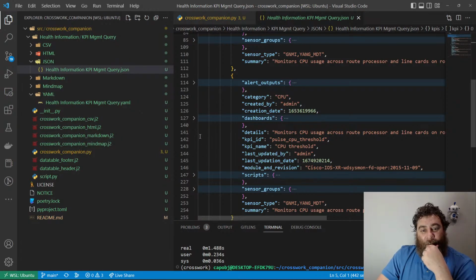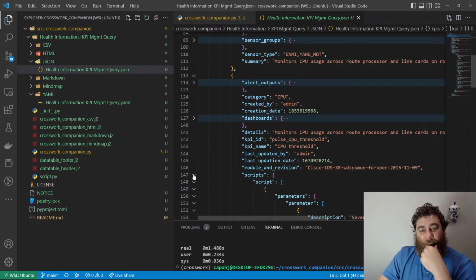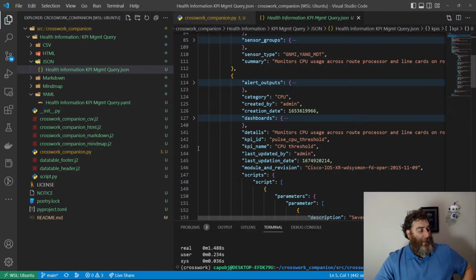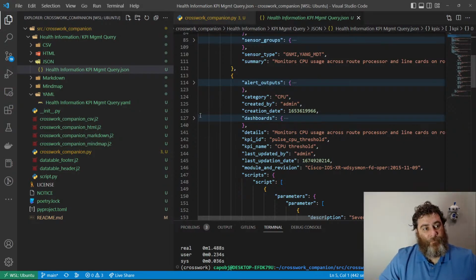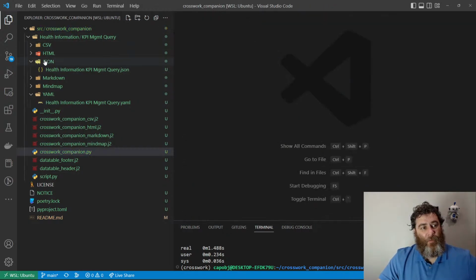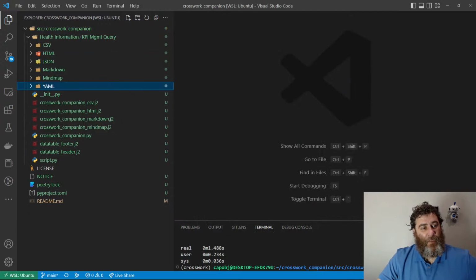Now the only thing is for like scripts, I guess I just do it 3 times. I have to figure that out. Well, now that we know that that's working, let's go back.